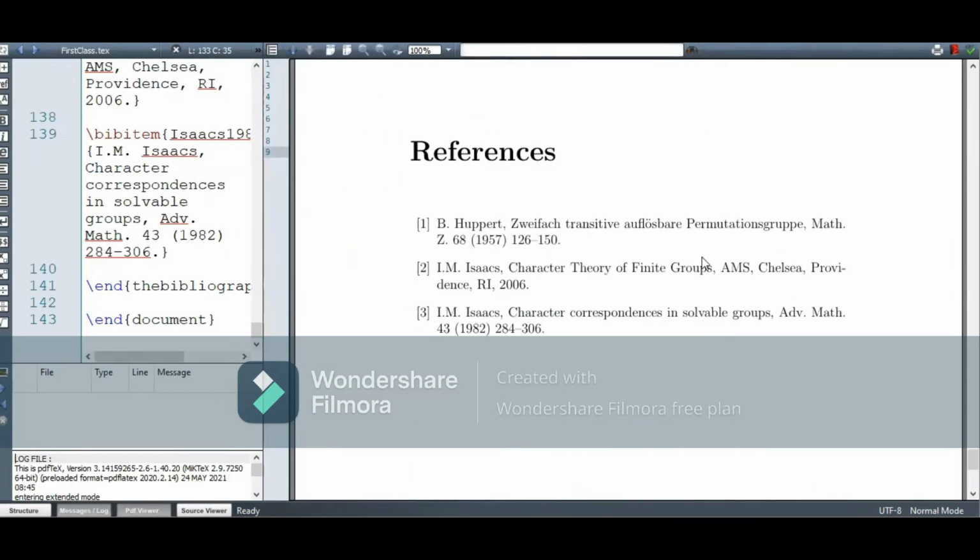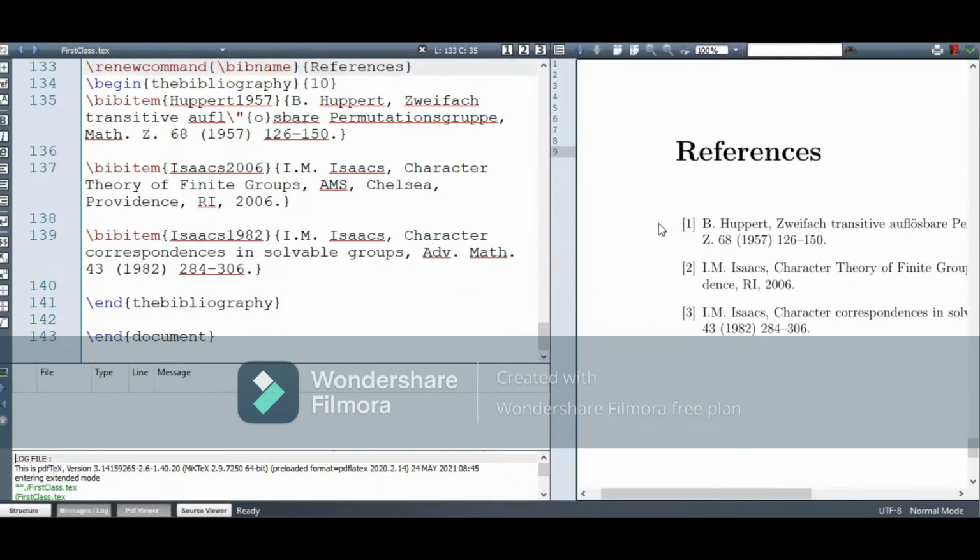Okay. So this one will just appear the way you write them. If you want the title to be in italics, this is a book, so I'm going to end it there, so that I can emphasize from here to the end. If I put it here, I'm going to emphasize anything from here to here. But I want the title, which starts here, so I'm putting the emphasis there.